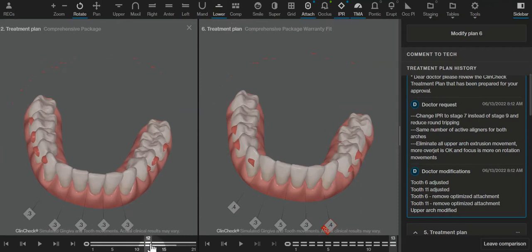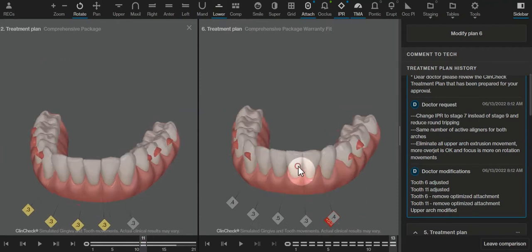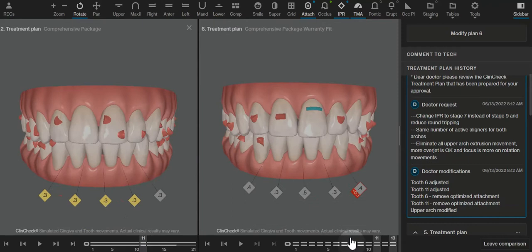We really do not need to wait until after aligner 10 to do IPR for this case. That significantly reduces the number of aligners and also helps protect the buccal bone from having these teeth come too far forward and then come back.